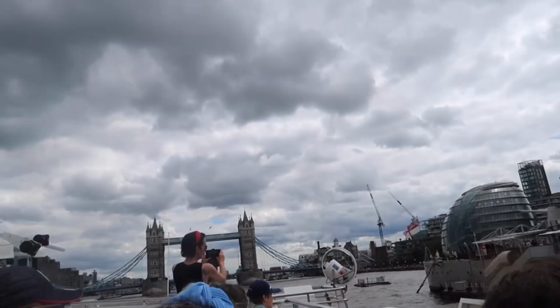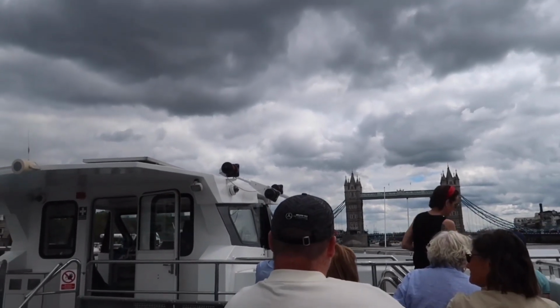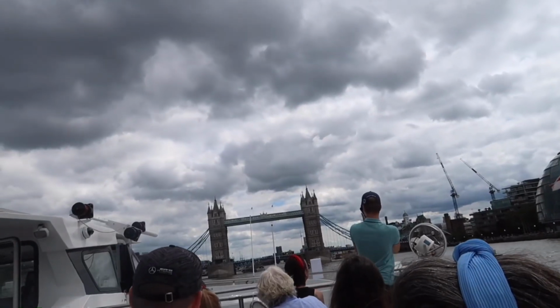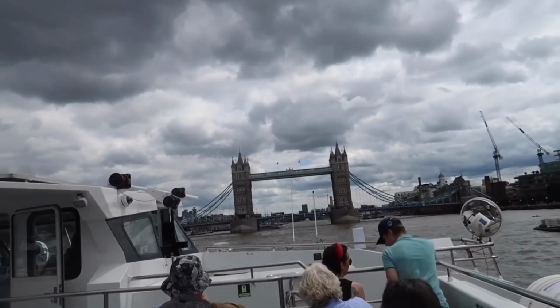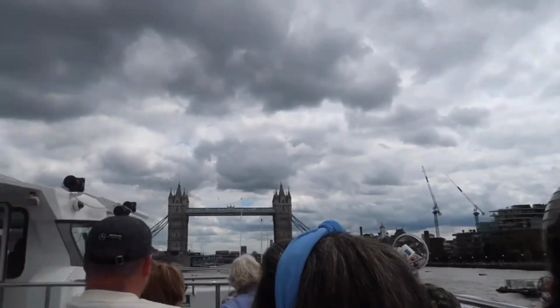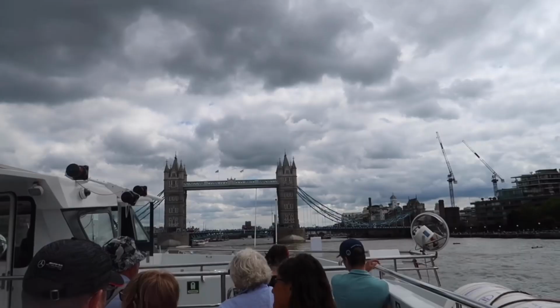Oh, well, look, I mentioned the bridge in front of us. Tower Bridge now. People often like to get a photo of the bridge. Of course, we understand, I'm sure everybody would like a photo of the bridge. So what we like to do is go round. So don't worry about trying to get a photo just yet. We'll get closer, we turn the boat, and you will see Tower Bridge, and it'll be on your right. So wait to take your photos. Wait till you see the bridge on your right-hand side.